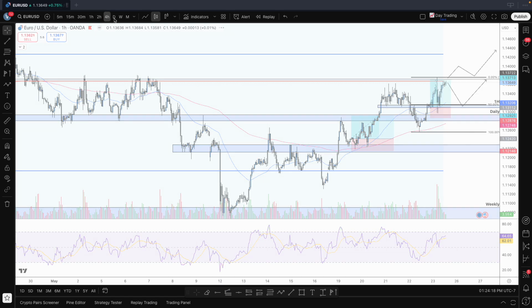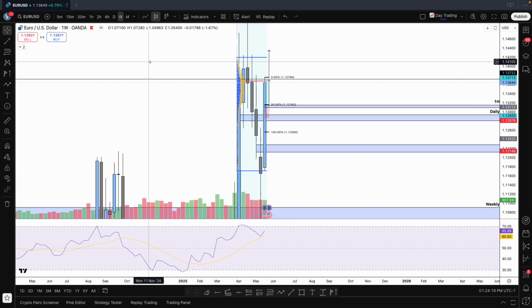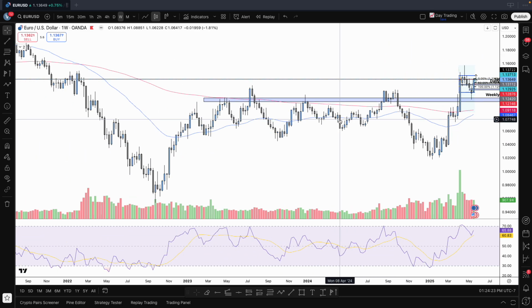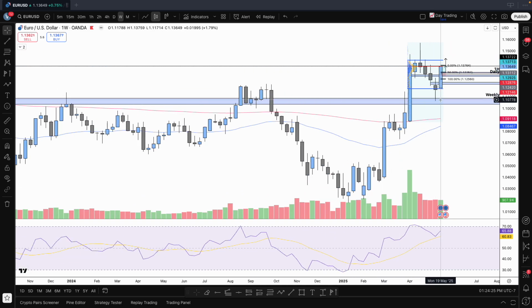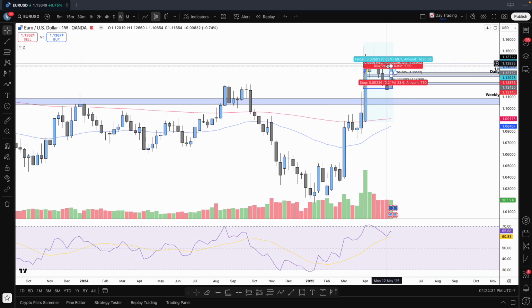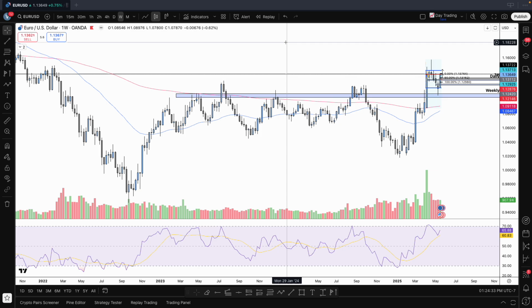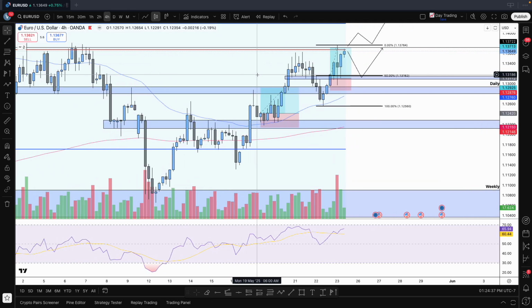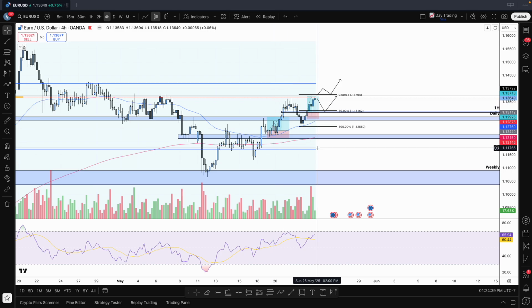Last week we had some pretty good trades. If you look at the weekly time frame, we can see that price gave us a breakout from this structure, gave us a retracement and a rejection and a clean bullish candle, which is a sign that EURUSD is going to go up again. So how we're going to plan this trade is we're going to go down to the 4-hour time frame and see the swing structures on the 4-hour. Last week you can see that I took advantage of both swings that we got.